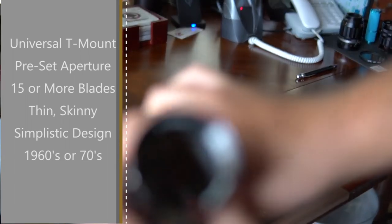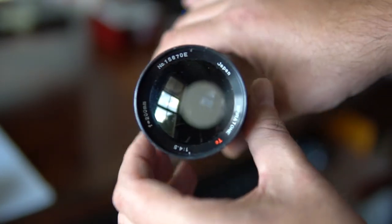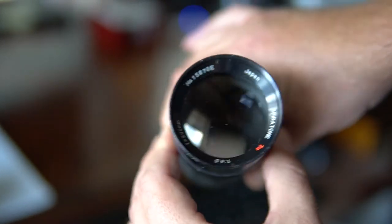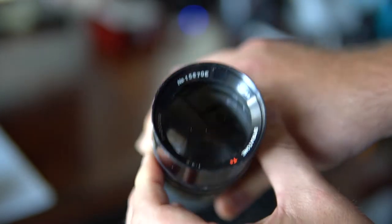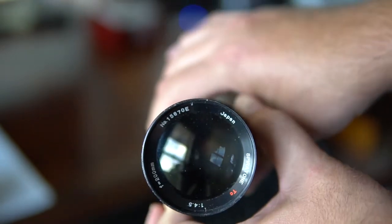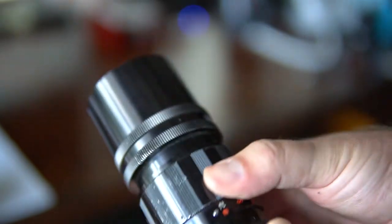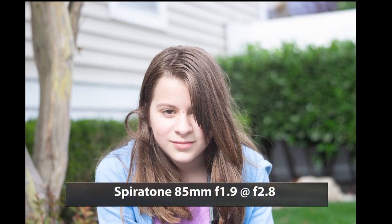First of all, they're usually T-mount. They're usually preset. That means there are actually two aperture rings, one that you can set to a limit as to what the aperture can be, and a second to actually move the diaphragm. Instead of having clicks, a preset aperture allows you to slowly and smoothly change that aperture, and it makes an excellent transition from dark to light, almost as if you are doing a transition if you're doing video.